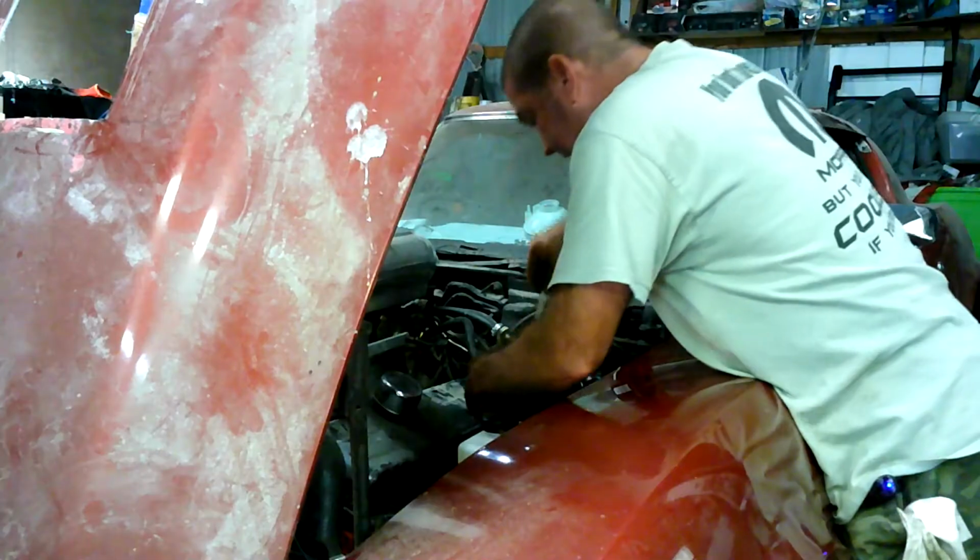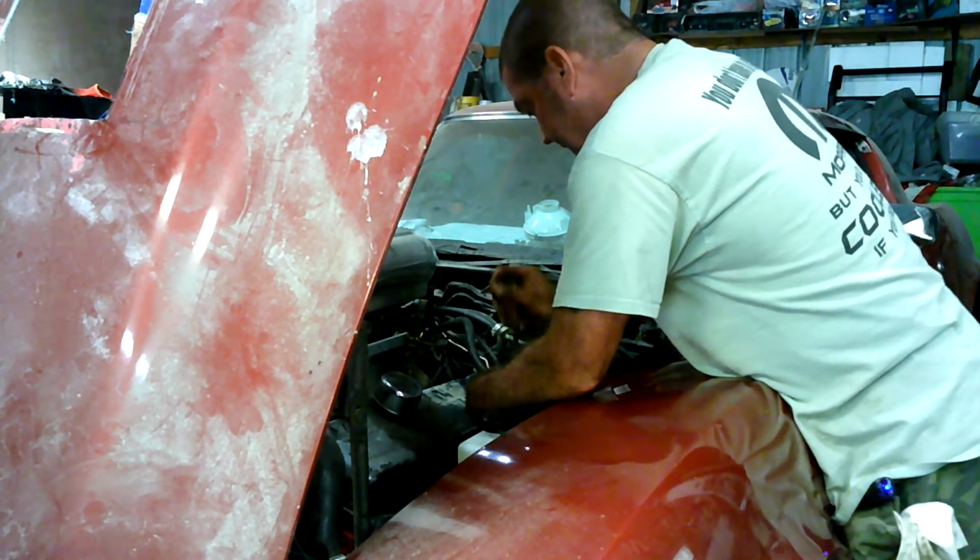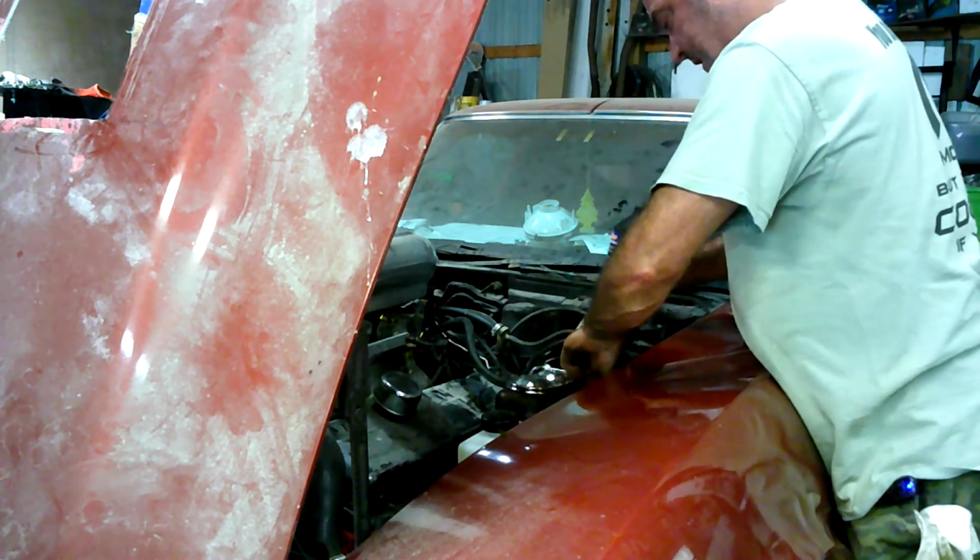Okay, this is the part I was telling you about with the gravity bleeding. But the number one rule of the gravity bleeding is to make sure you've got enough fluid in the reservoir.